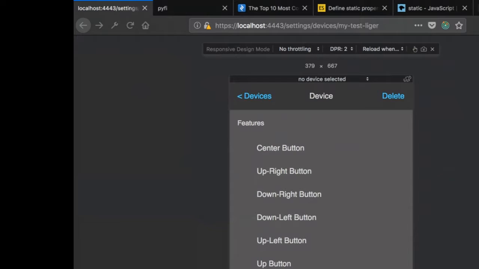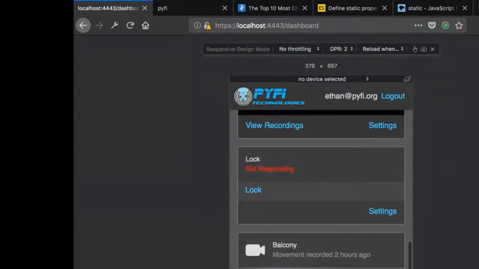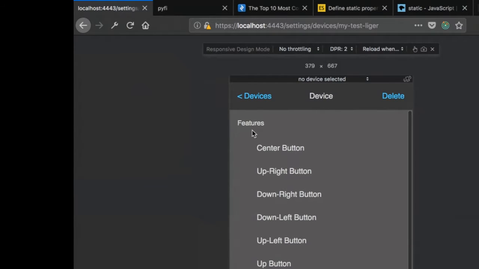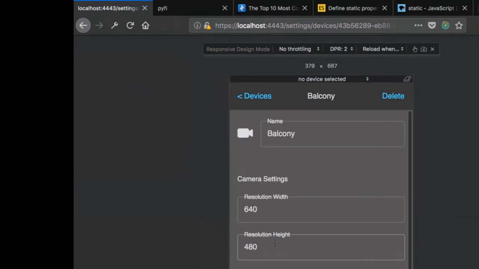And then we have our routes again. The routes for all these screens are set up to where you can load these in any order or from any other component, and it'll all work fine, which is why I can click on settings here, and it's showing me the same thing as if I click on settings here. So here I'm on the dashboard, here I'm on settings. And that's the same component.